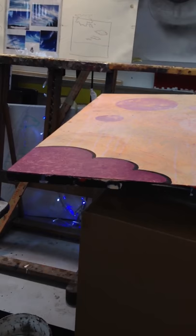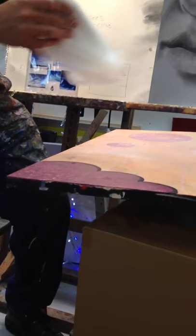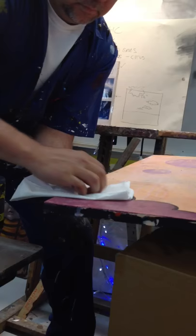I have some water drips on there, and you will be able to see this thing change color. I should have let that dry a little bit more. It should be dry to the touch where it's not even sticky. Then, when you add water to it, it rehydrates it. So then you can force lifting. So I'm going to come in here, magic towel, ordinary towel, and rub that down there.